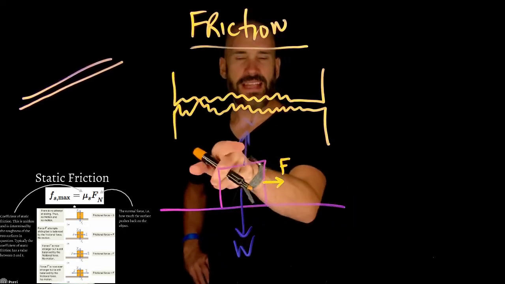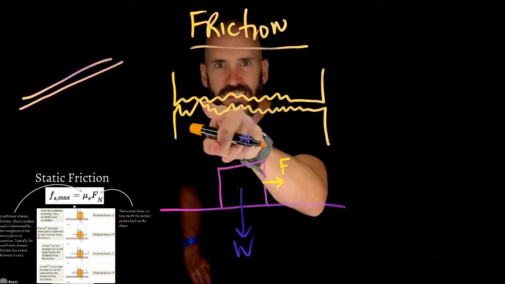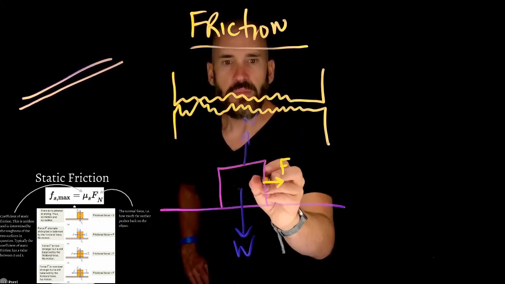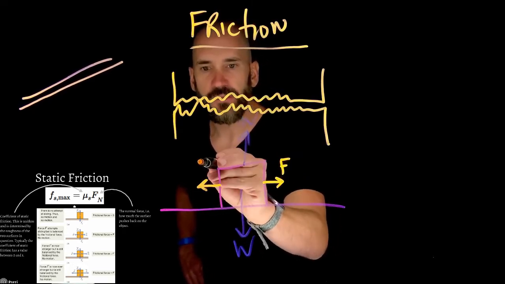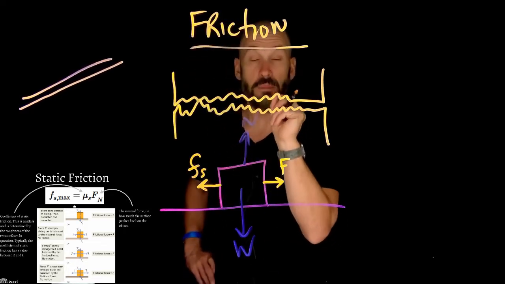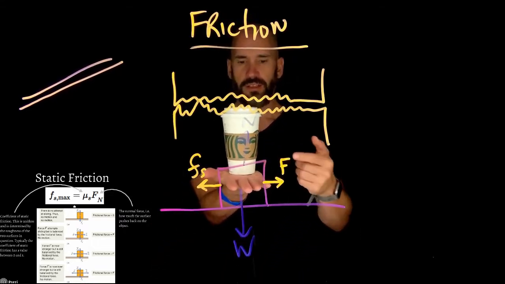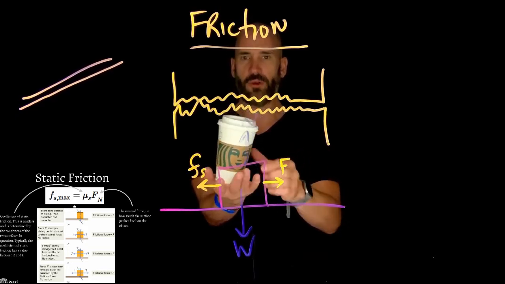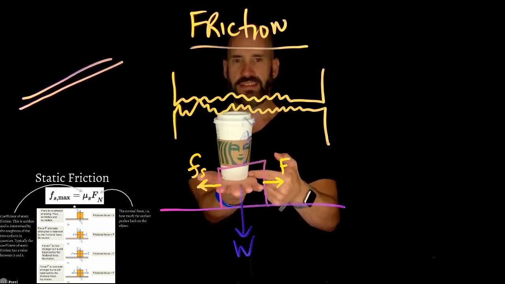Now, the second that I add this force, there are these little interactions happening down here between the box and the surface. And so immediately, it's going to start pushing back with a little frictional force. We'll call it static friction, and I'm calling it static friction because it's not moving yet. You guys know that you can push on something, but at first it doesn't move. You have to push quite a while before it actually starts to accelerate. I'm pushing on it and it's not moving yet.